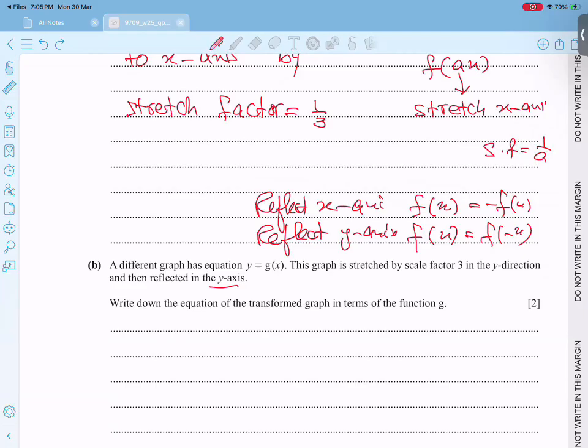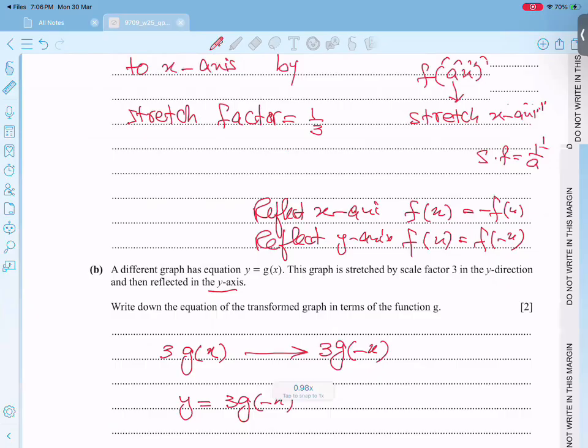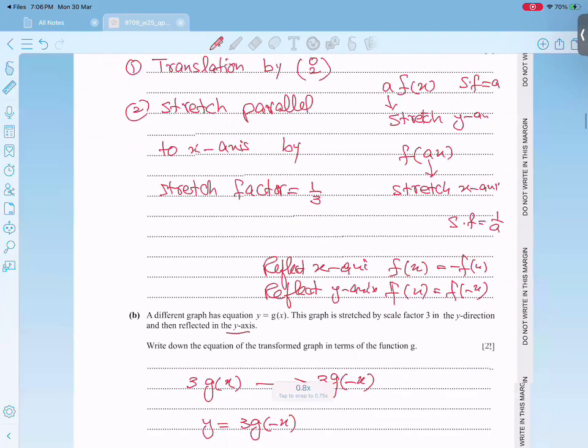So obviously you can say here the g function, first of all, is multiplying with 3. Number 1. After multiplying by 3, this is done, but the game is not over. After that, you have to replace every x by minus x, as I said before. So that is our final answer. So I can say that the new function is y equals 3 times g of negative x. And I hope the concept of the full question is very clear.